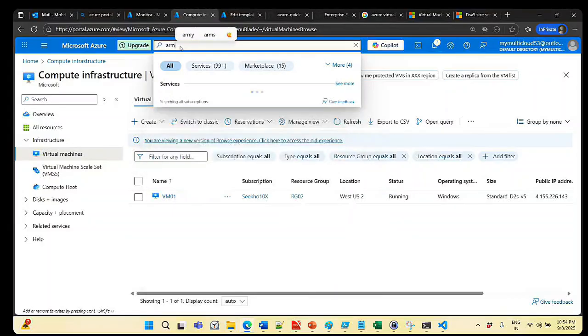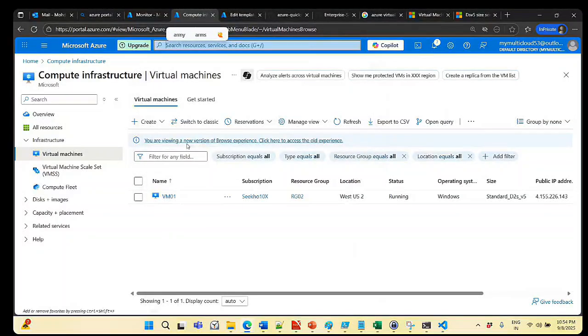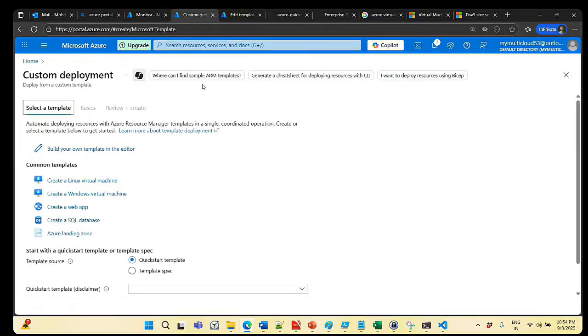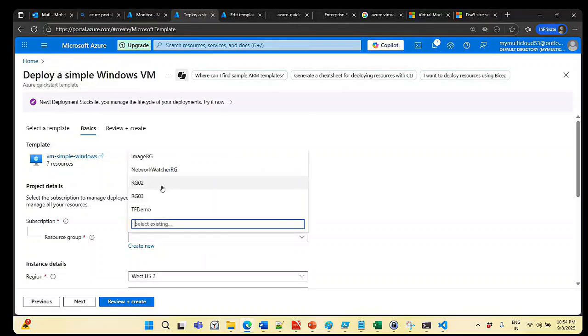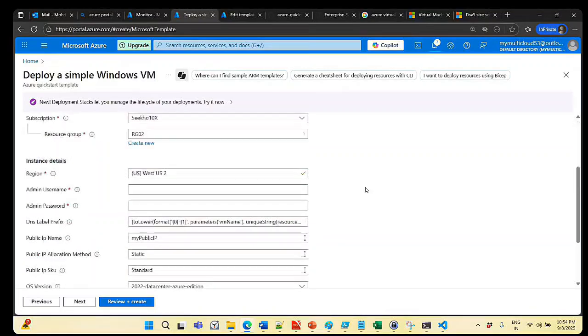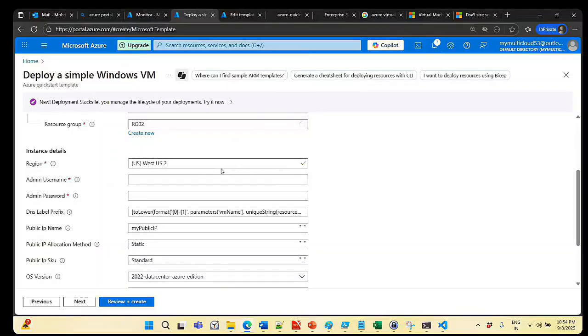I am using this here as an ARM template. Why? Because I think the location you are selecting may not have that resource, that virtual machine, to deploy. So that's the reason I think it's giving an error. In the region also, if you want, you can select here.